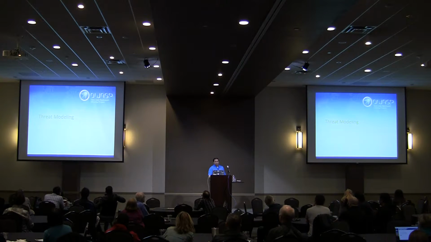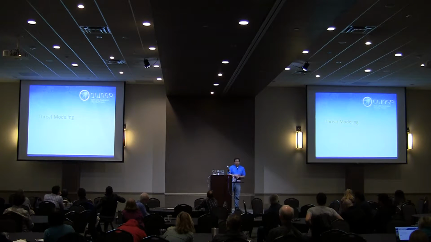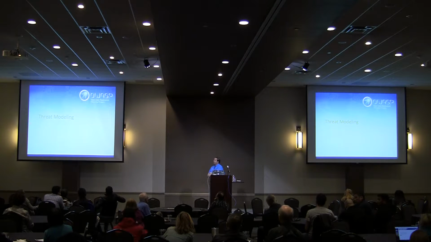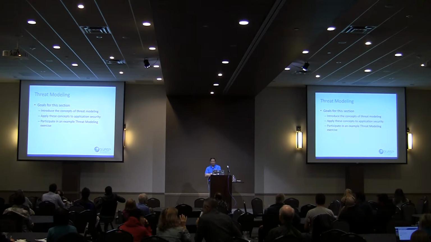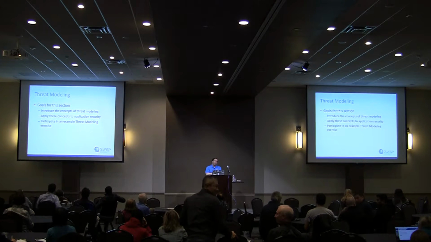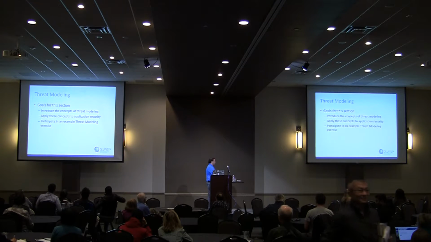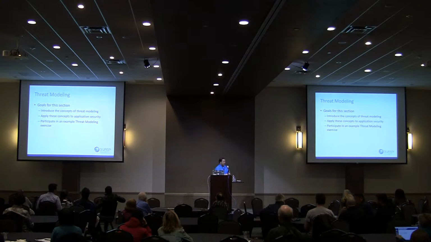So that's the end of that section. And the last little bit here is threat modeling. Threat modeling is something that can be incredibly useful, but we don't do it often enough. So the goal of this section is to introduce you to threat modeling. We'll talk about how we apply some of these concepts to application security. We probably won't participate in an example threat modeling exercise, one because we really don't have time, and two because nobody wants to get up here in front of a bunch of strangers and say, here's my application, let's stare and talk.